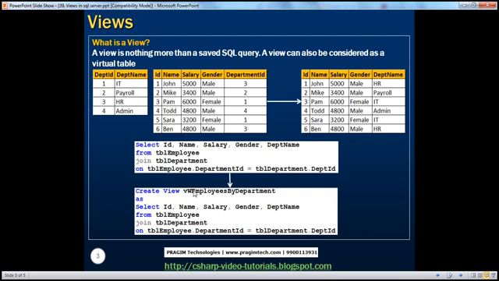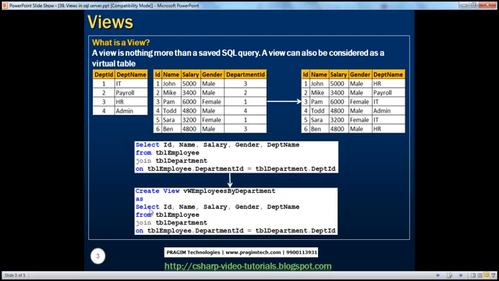Just by looking at the name of a SQL Server object, if you follow the right naming conventions, you can tell what type of object it is. For example, if it's a table, we usually prefix it with TBL. If it's a stored procedure, we prefix it with SP. Along the same lines, if it's a view, prefix it with VW. So just by looking at the name of an object, you can tell what type of object it is. So: create view, view name, as, and then after as, you specify your select query.